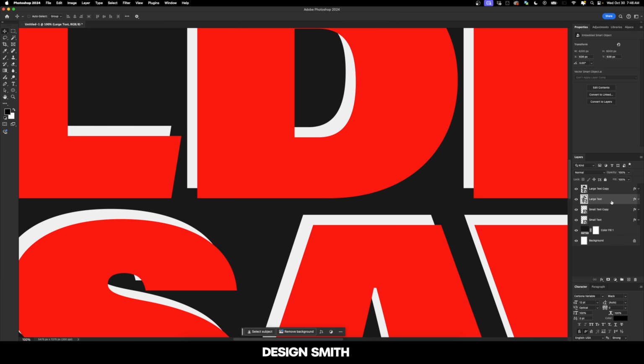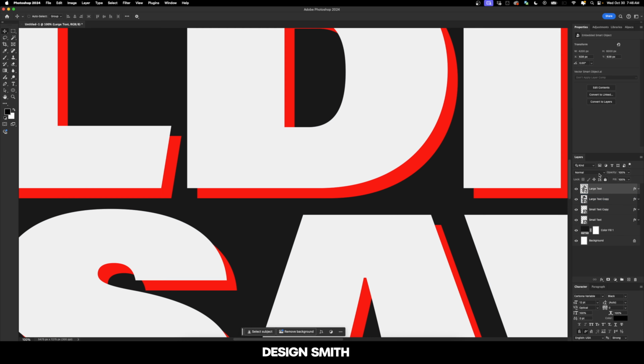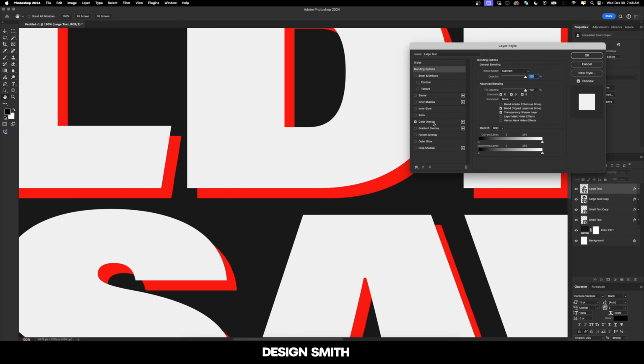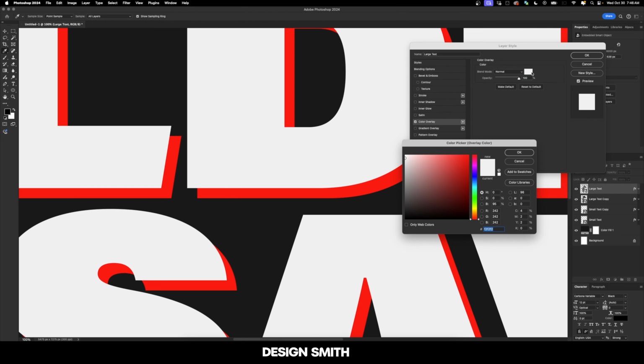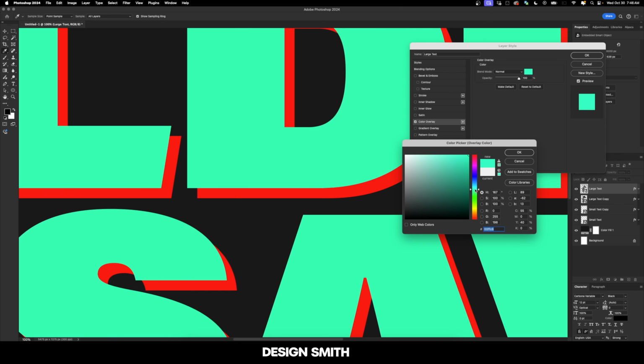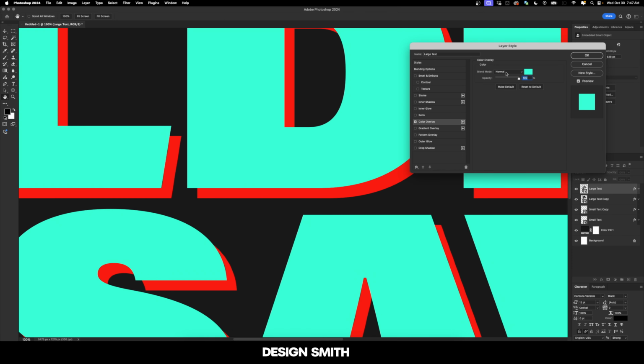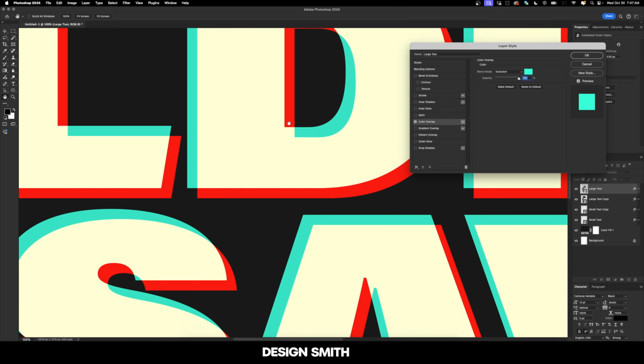All right, now I'm going to bring my large text layer, the original one, we're going to bring that up above our copy. And let's go ahead and select this blending mode right here. We're going to select Subtract. And you'll notice it hasn't done anything yet, but what we need to do is double click here and go to our color overlay. And we're going to change our color to kind of this tealish blue right here and hit OK. And now within the color overlay, we're going to change our blending mode to exclusion. So you can see here we've got this really cool overlap of colors, giving it kind of a 3D look. Let's hit OK.